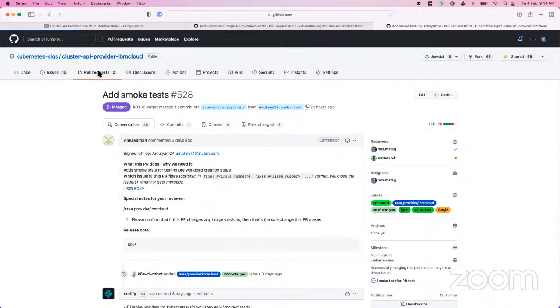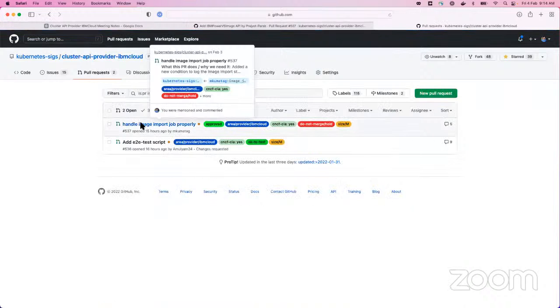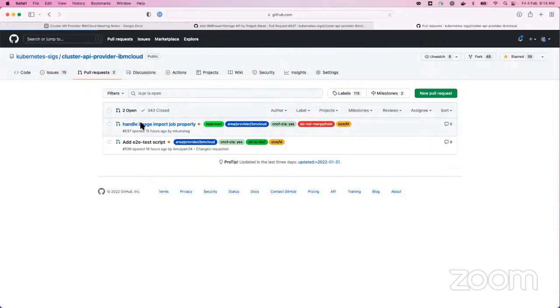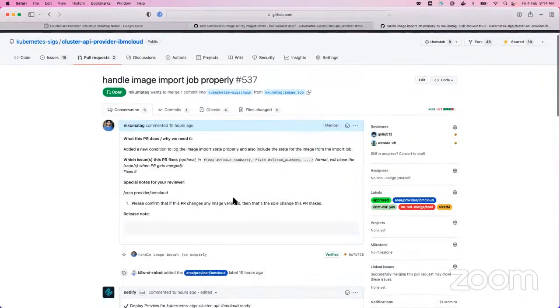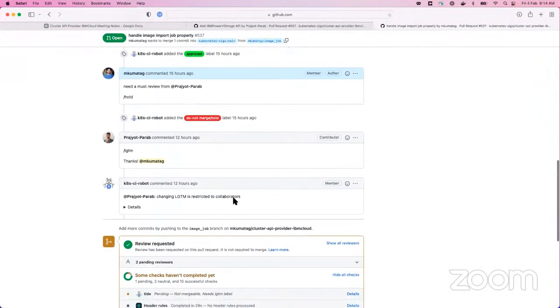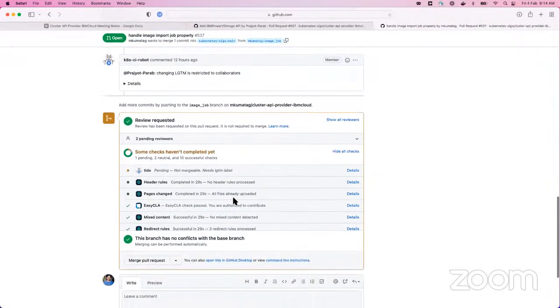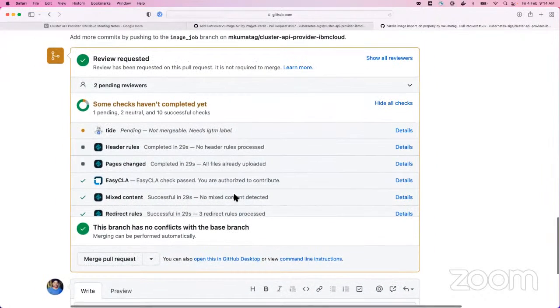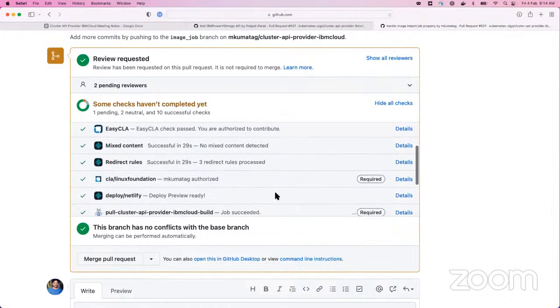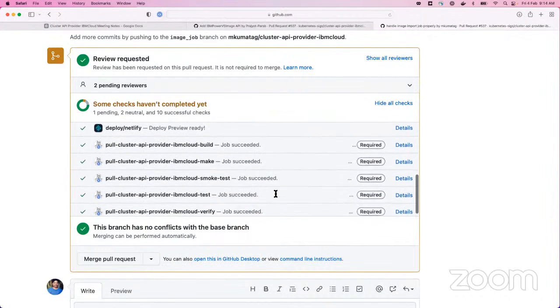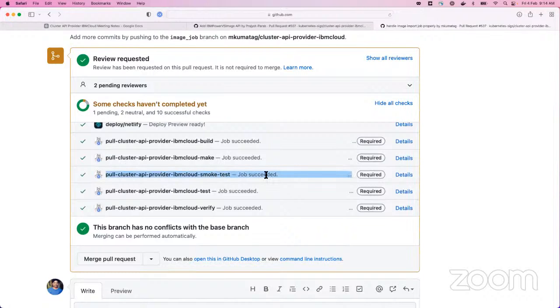The thing is, we need something running for every PR. At the moment we were just running unit tests and so on, but what we wanted to cover is deploying some sort of kind cluster and our controller, and ensuring that we are running fine, right? That's what we added into the smoke test. I'll hand it over to Amulya to talk about the smoke test in detail.